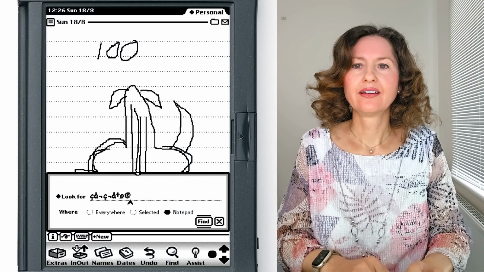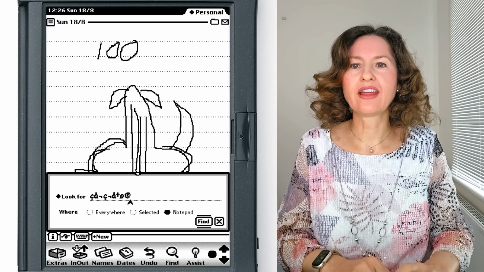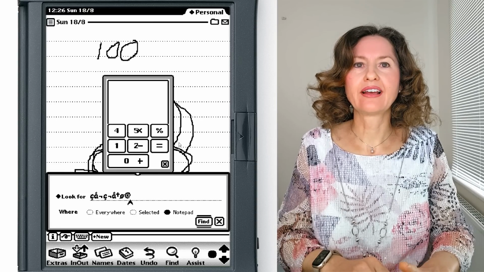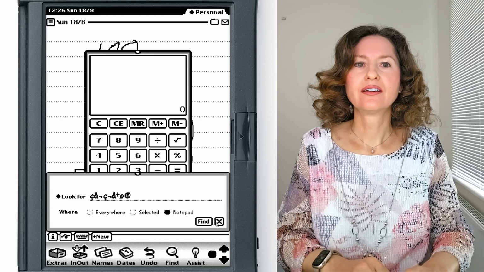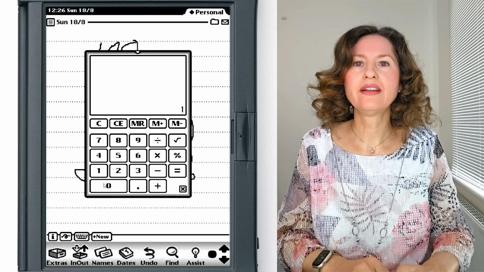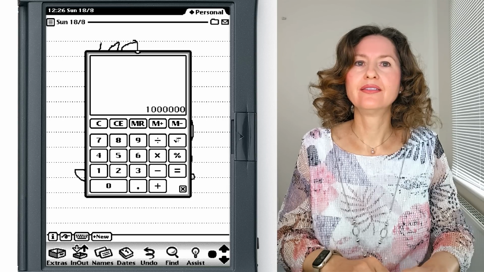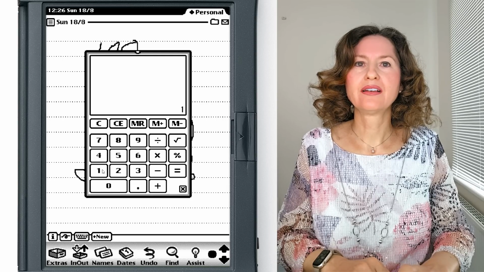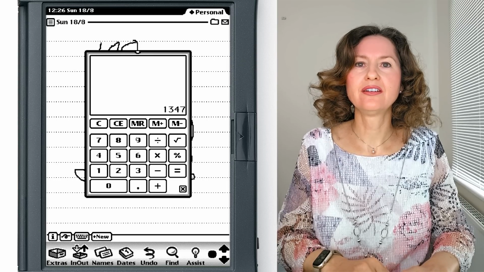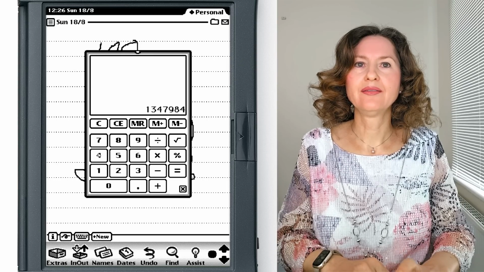It's not usually like that when I set this up myself. Okay, I'll just go to extras. Calculator. There we go. Close the finding thing. So 1,347,984 divided by 2024.